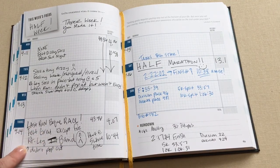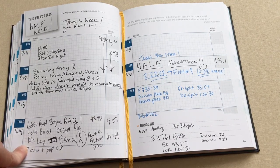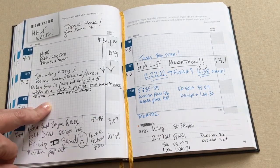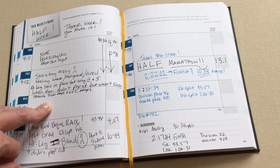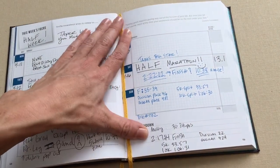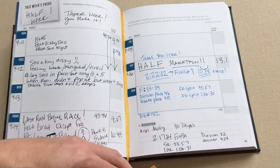It was one of the best experiences of my life to run this half with my sister, and it got me back into running. Now I still run a couple times a week for exercise, usually not more than 4 miles, usually like 3 miles. And I enjoy that. I enjoy not training for anything. I enjoy taking that stress out of my life, but it was something I'm definitely glad I did. I don't see myself doing any other ones in the future, but I would never say never.